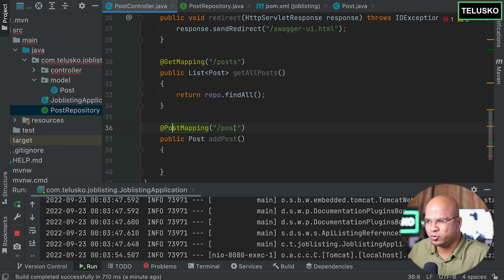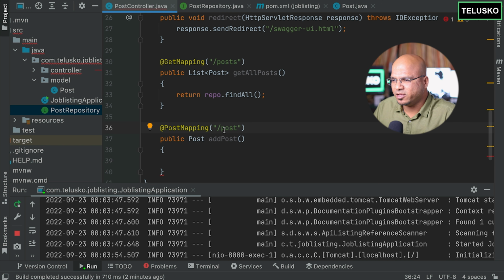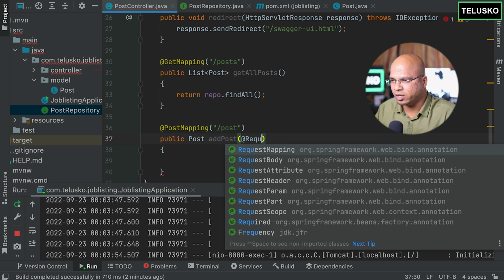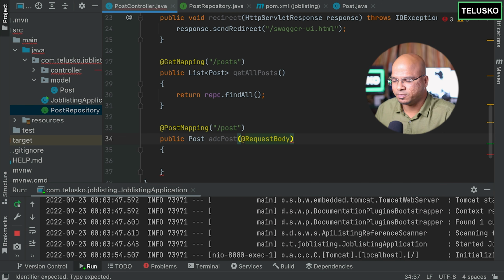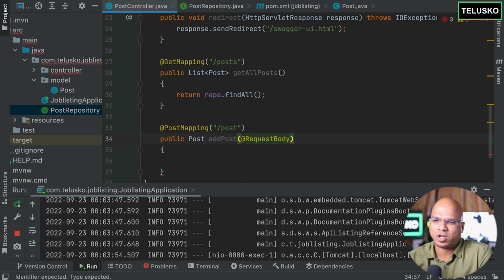Okay, this POST and Post might be confusing, but this Post is basically the job post. This POST is an HTTP method. But then when you submit data, we have to also accept it right here. So I can use a request body here to accept. Now, if you don't understand all this concept, the flow is something very easy, right?